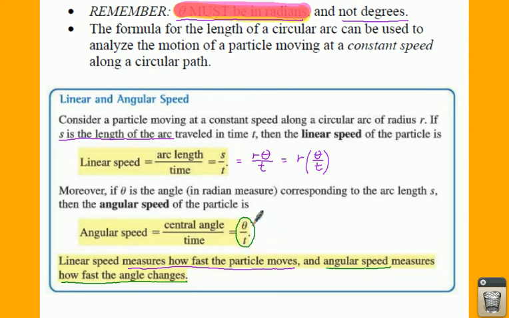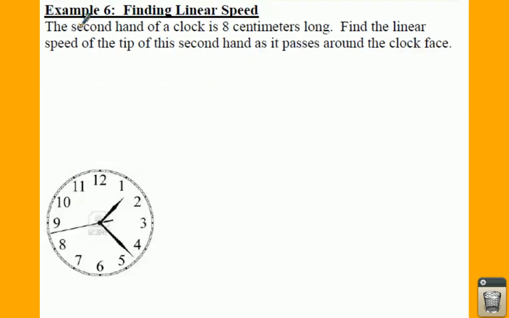Notice this theta over t, your angular speed, is right here also. Basically, for your linear speed, another way to figure out your linear speed would be to take your radius times your angular speed. Your linear speed can be found pretty quick if you already know your angular speed.